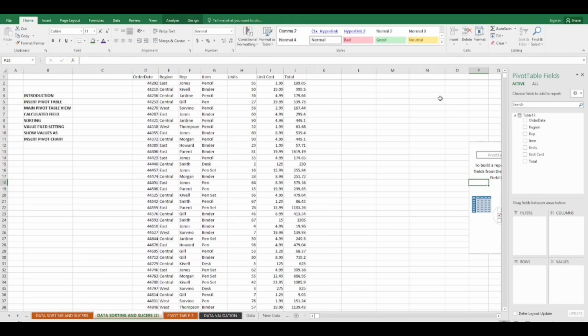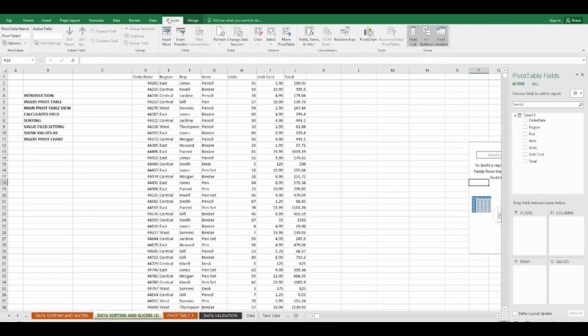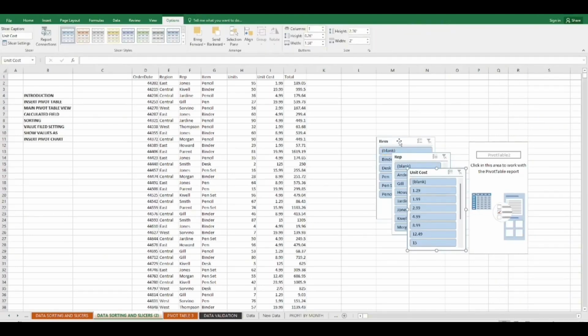Now with this pivot table, we can create a slicer. So you go to Insert, and you can see Slicers right there, and also you can go through Analyze, and then you can see Insert Slicers. So if I insert slicers based on our table, which we have made through the pivot table, I can select certain items that will appear in my slicer. So as we move forward, I will tell you why the slicer is very important.